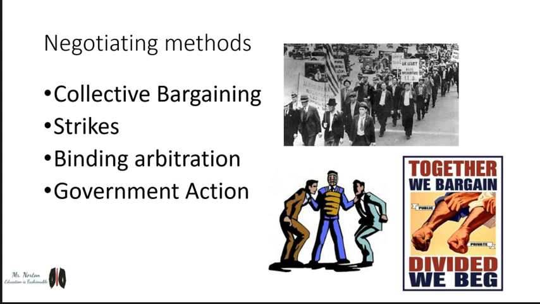Some other things. We already talked about what collective bargaining is. We talked about what strikes are. That's two of them. We also have something called binding arbitration. Basically, you have one side present their arguments, which would be the employer, and then the employees bring their arguments. Beforehand you have to agree that whatever decision comes out, that's it. You can't sit there and say, if I don't like the decision, we're just going to go back on strike, or I'm not going to honor it.